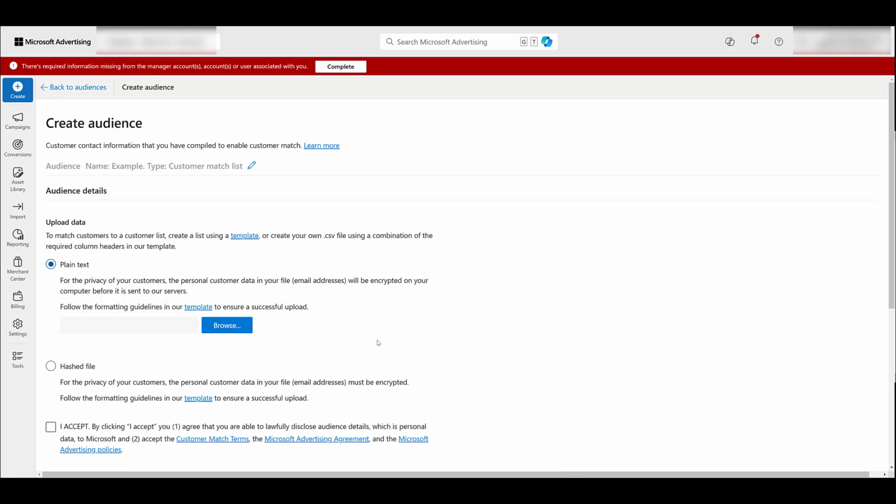I did find out that your customer list from Microsoft can have 4 million emails attached to it. For whatever reason, if you need more, you're going to have to upload a separate list. Now, if you're wondering about linking CRMs to Microsoft, it is possible, but the only way to do it is with Zapier. There's no native HubSpot or Salesforce integration with Microsoft. But if you have Zapier, you can also import directly from an Excel file. So then those will show up within your audience section too.